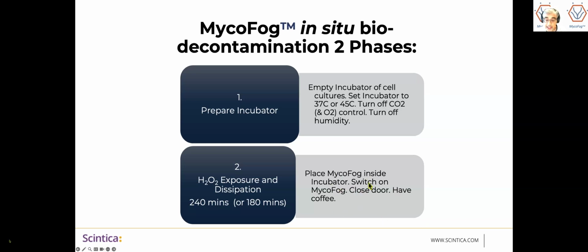Once you place the MycoFog inside and you switch it on, as you've seen, you close the door and you walk away. You're going to walk away for either 4 hours if you're using a 37C protocol, or 3 hours if you're using a 45C protocol. And during this time, hydrogen peroxide is generated from the fogger into an airborne form. It's going to reach all parts of the incubator, kill all the biological material that Randy mentioned earlier, and then it will also break down and dissipate, all during the same time. You don't have to do any more interactions with the MycoFog.